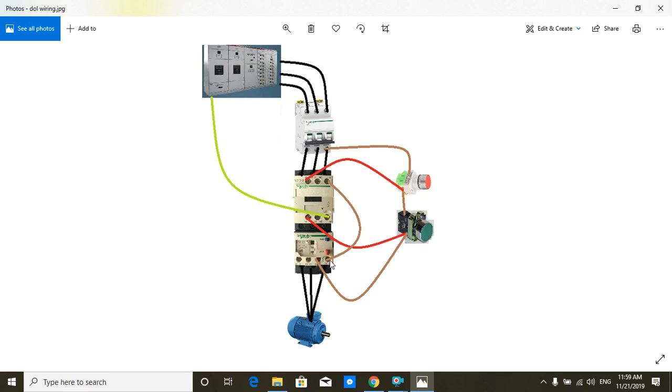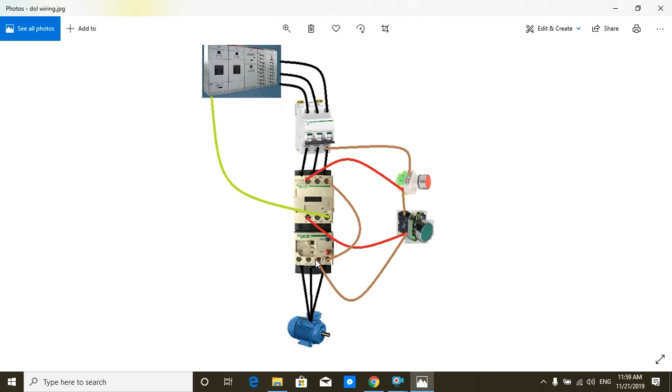We have spoken about the 2 points here in our overload that are normally closed, and we are feeding these normally closed contacts, which have the property that if there is an overload voltage, it will trip, and the overload will switch off the circuit.